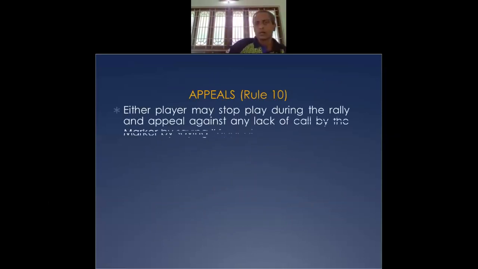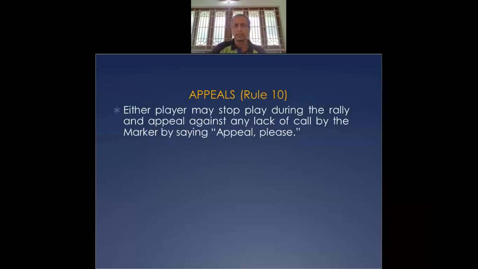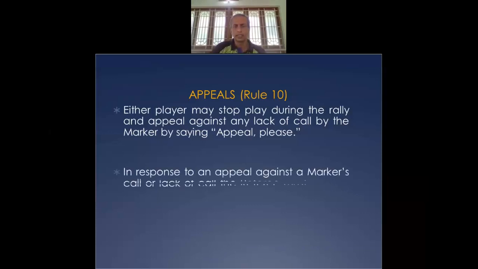Appeals: either player may stop play during the rally and appeal against any lack of call by the marker. Normally, the general way to appeal is to say please, or just please. A lot of players do it by raising a hand, which is not the right way to appeal, because the referee might not be sure. Sometimes the players say, I never appeal, I just flag. So we do not encourage players to flag during the rallies. It is best to say please and stop. If you want to appeal, it has to be instant and it has to be very clear.